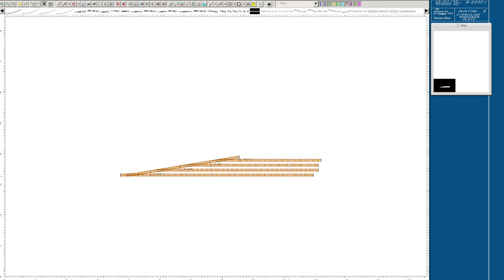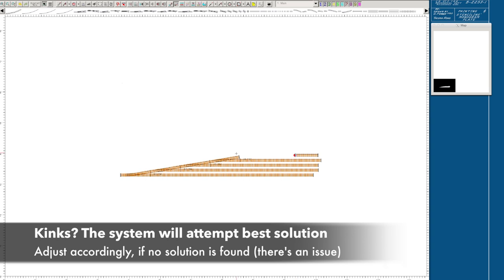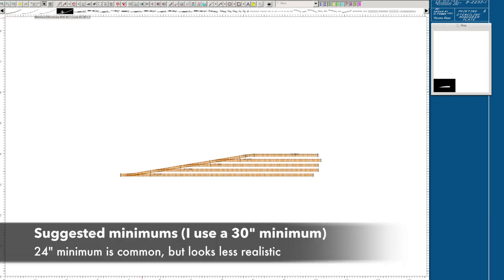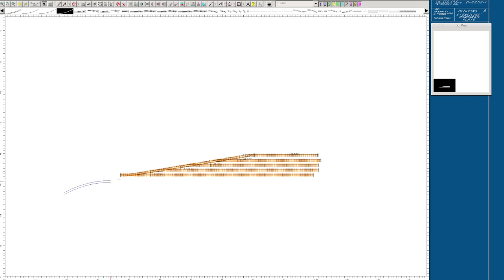Now that I've got the tracks pulled out, I'm going to lay one more straight piece alongside the others and show you how to auto-connect tracks together. Go to the top toolbar, click Join Two Tracks, click one end, click the other, and those two now have a joint. If I want to add a 36-inch radius, there are different radii located across the top toolbar as well. Simply lay a 36-inch radius — hit Enter, click the end of the track, hit Enter again. Now you can see we've got 90 degrees of three pieces of flex track giving us that curvature. What's nice about the system is learning what's too sharp, what's too broad, what the spacing is, how turnouts will lay out. This is just a simple way to do it.